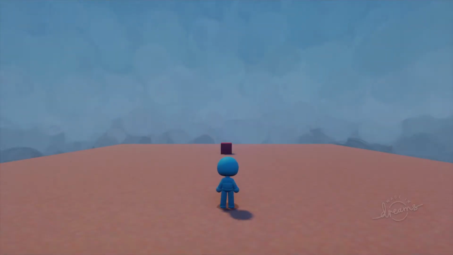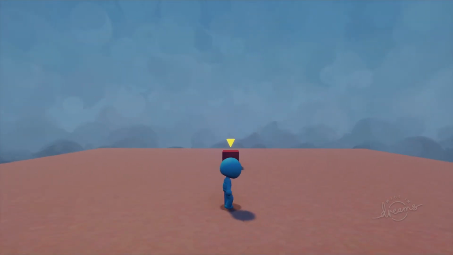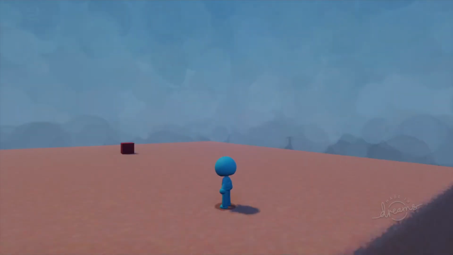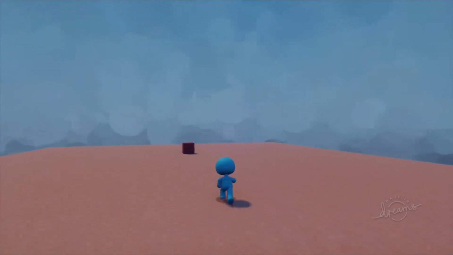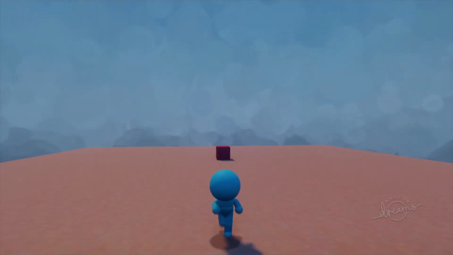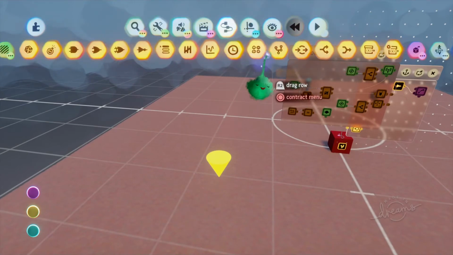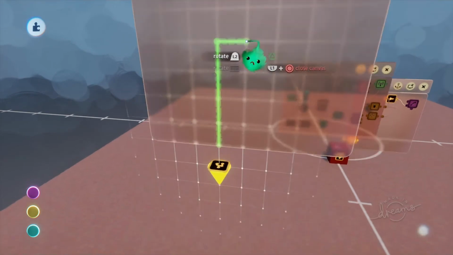So we can see that it's not there by default, and when we get close, it emits the little highlight indicator, and when we're far enough away that it's not being targeted, or not targetable, it's not being detected at all, then it goes away. Now that's cool, but I think it looks a little boring, so I'm going to add just a little bit of juiciness to this thing to make it look a little bit better.